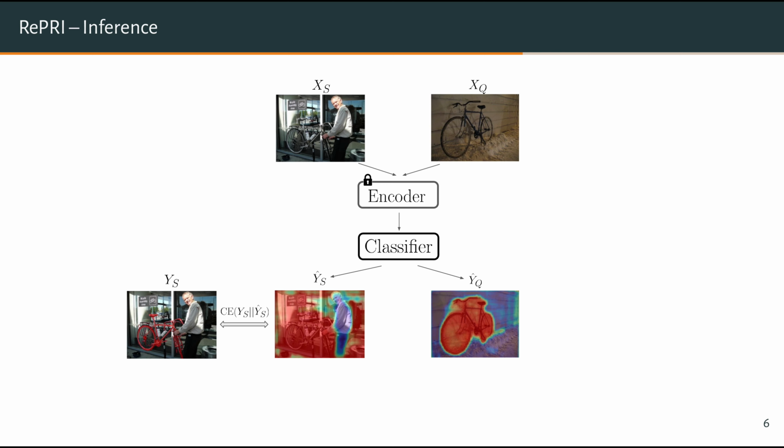Now for the transductive part, it is common to use the entropy of predictions as an unsupervised criterion, but this typically leads to very poor results in our case, with the background completely taking over the foreground. At that point, we propose to regularize the proportion of predicted foreground and background to match a certain parameter pi, and this pi is jointly learned with the rest. So we provide more details in the paper on how this is done.